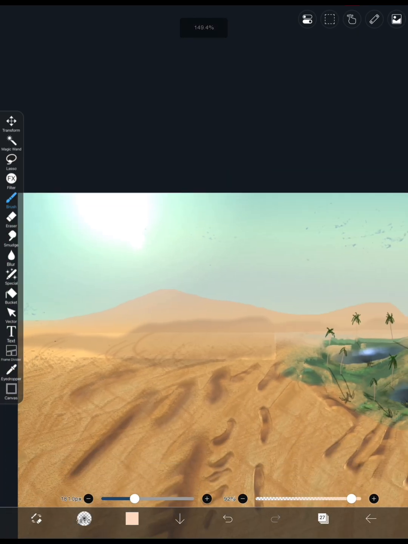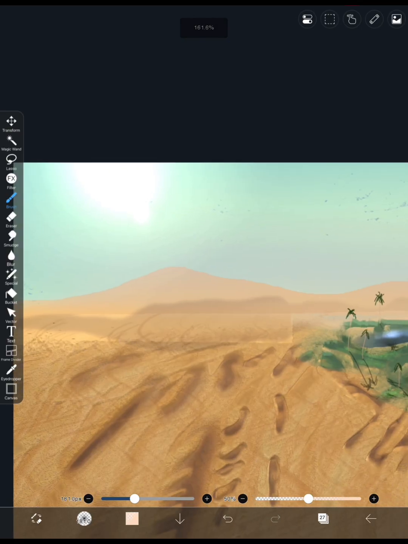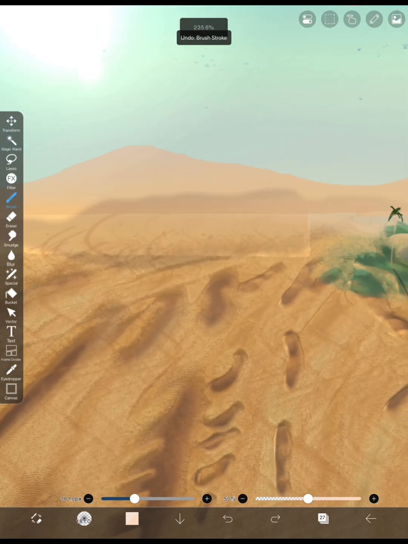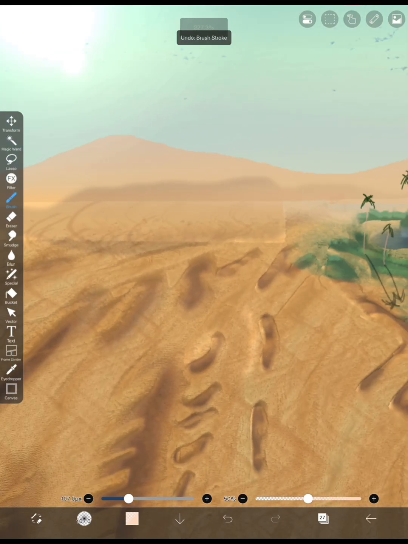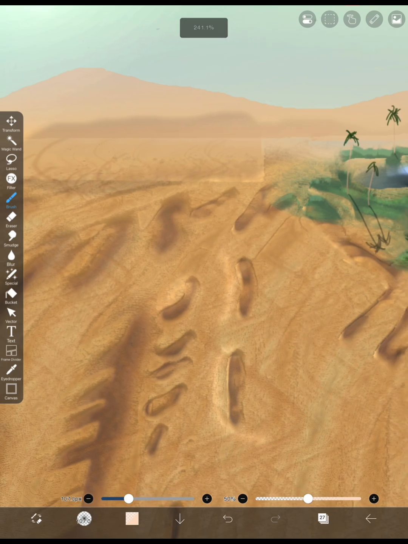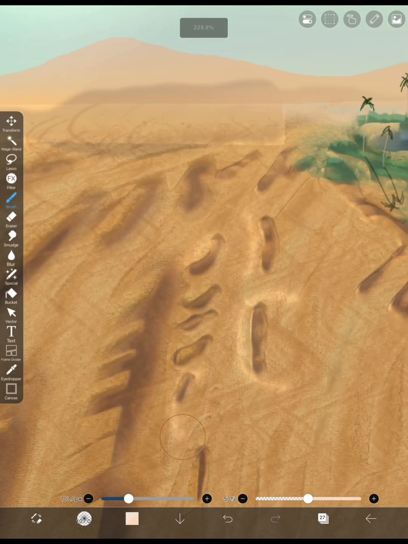And also I got to have a look at what dune crests mean. There you go. So there's an image that shows the sort of movement of the dunes. So just kind of painting around like that.